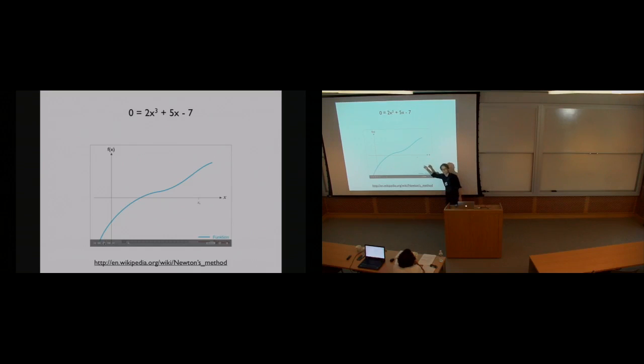Okay, so this blue line is the function, sort of all of the answers. We plug x in, then we get all of these values for our equation along the blue line. We don't have direct access to that. What we're looking for is an x that gives us zero, right? And so how do we proceed? So first, the system will just randomly pick an x. Okay, so imagine it picked this x, then it'll plug it into the equation and see what number it gets out. That number doesn't equal zero, so the system knows that much, right?